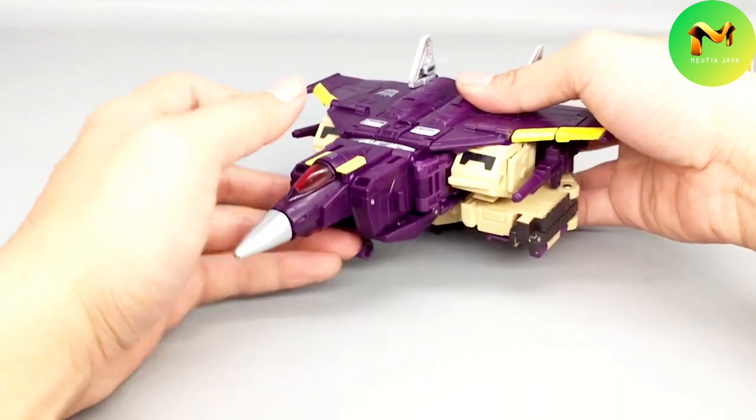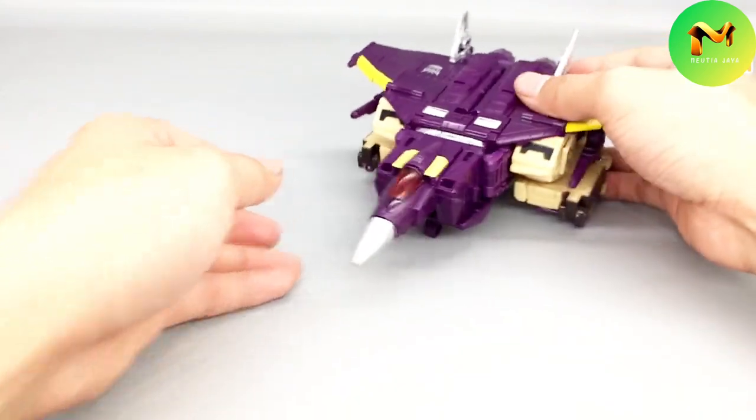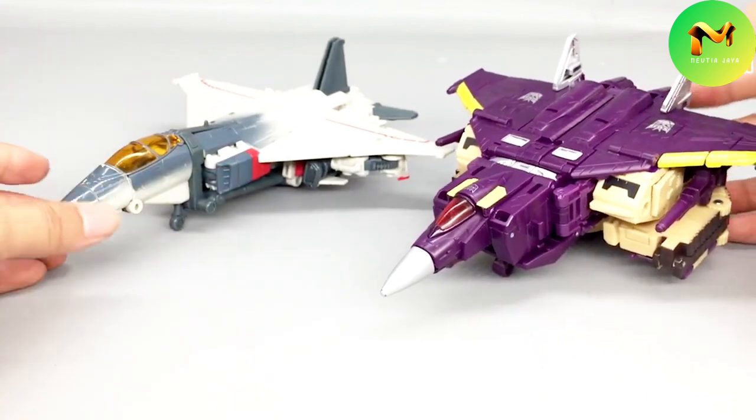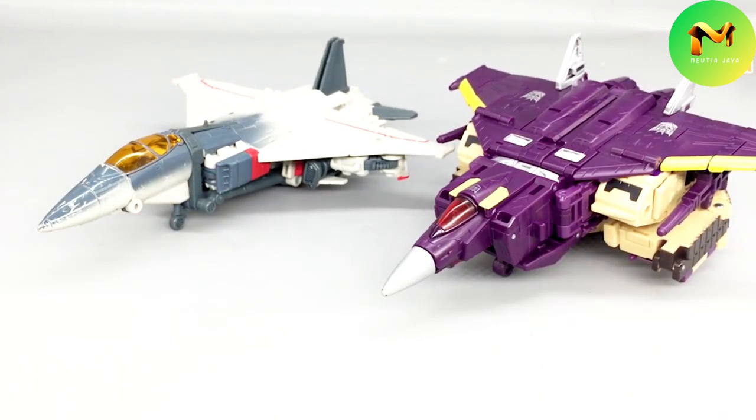And so for some size comparison, here we have him next to the other Blitzwing, the Blitzwing from Bumblebee. As you can see, that one is a clear jet from the start, and this one is a tank-fused jet, and this is what we came up with. It tries to be both, but it failed at both, and I think the only mode that works for this guy would be the robot mode.